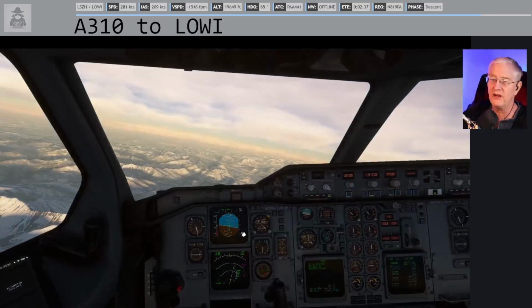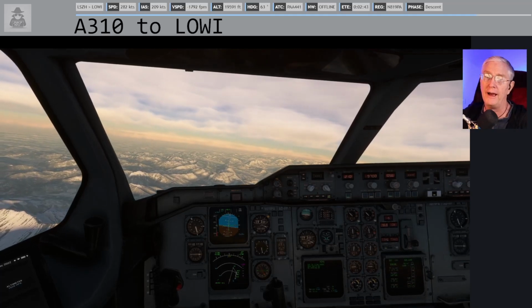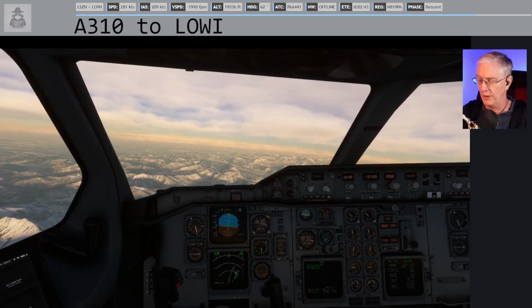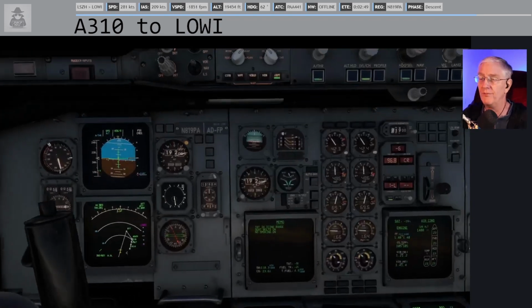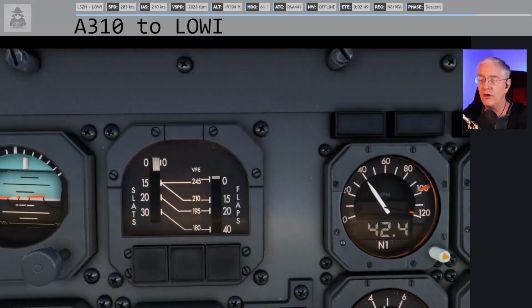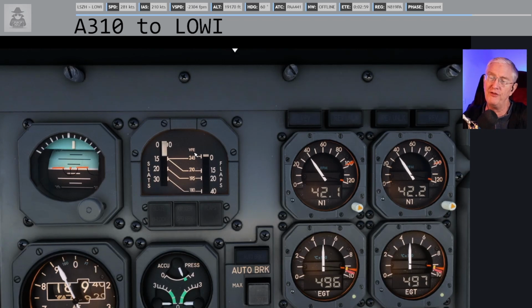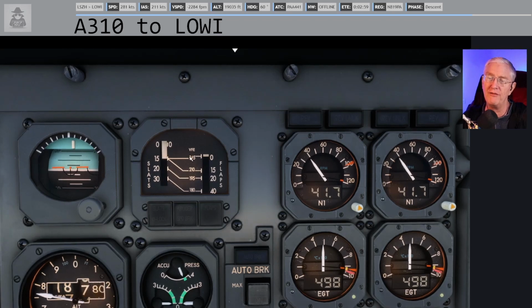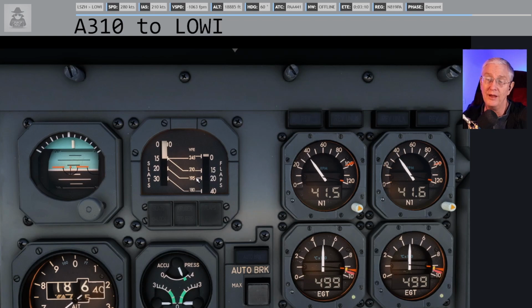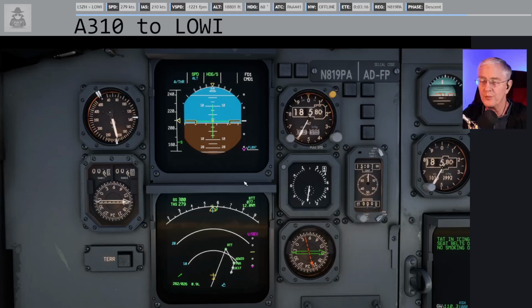There's 210 knots. Speed brakes down. Flaps 15 and 0. How do you know what your speed is? So flap speeds. If you look over here on the flap indicator, you can see our flaps, the leading edge slats are coming down now. See the VFE, speed for flap extension, 245 knots, we're good. Actually, at 210 knots, we could even go to flaps 15 and 15. 195 and 180 are the other numbers.